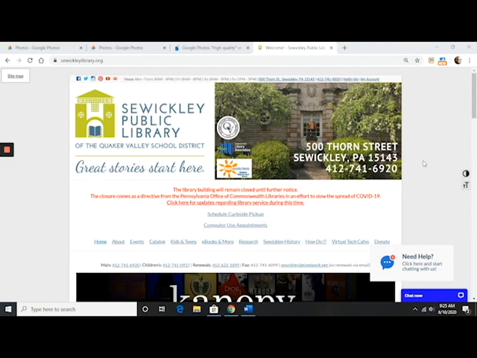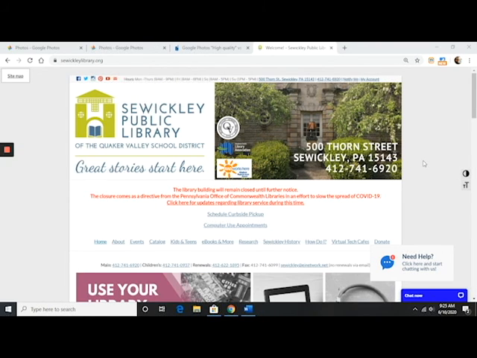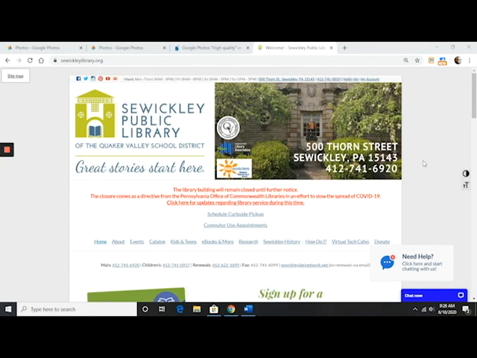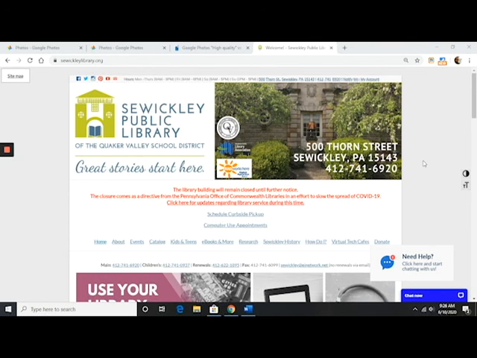Okay, so that's just a quick overview of Google Photos. There are many other cloud storage options out there for files and pictures, but I wanted to introduce you to that one. I'm sure in some of the future videos we'll talk a little bit more about cloud storage and different options you have.